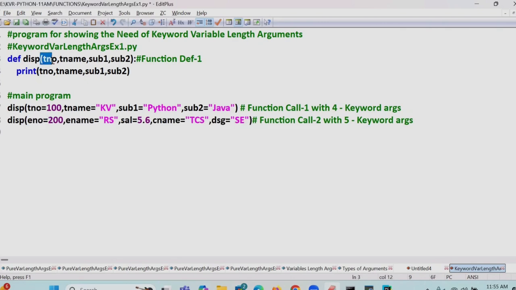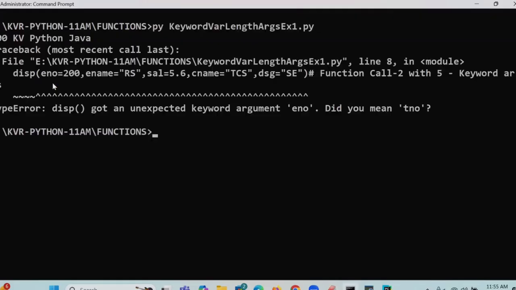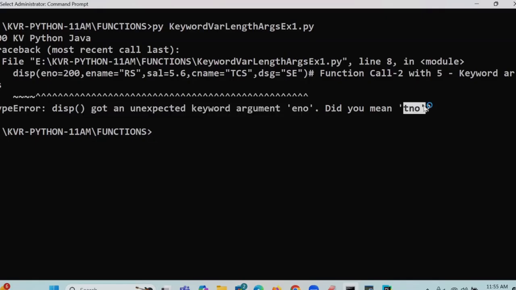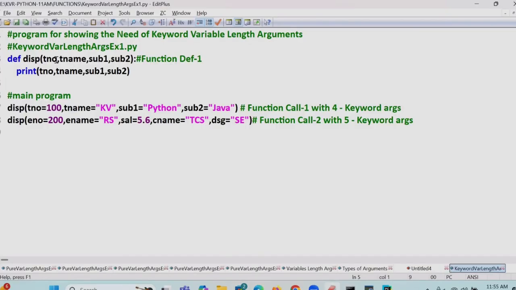What is the unexpected variable? ENO. See the error: type error, got unexpected keyword argument ENO. It is asking for TNO. Why? Remember, this function call is also going to definition 1, which is an error.